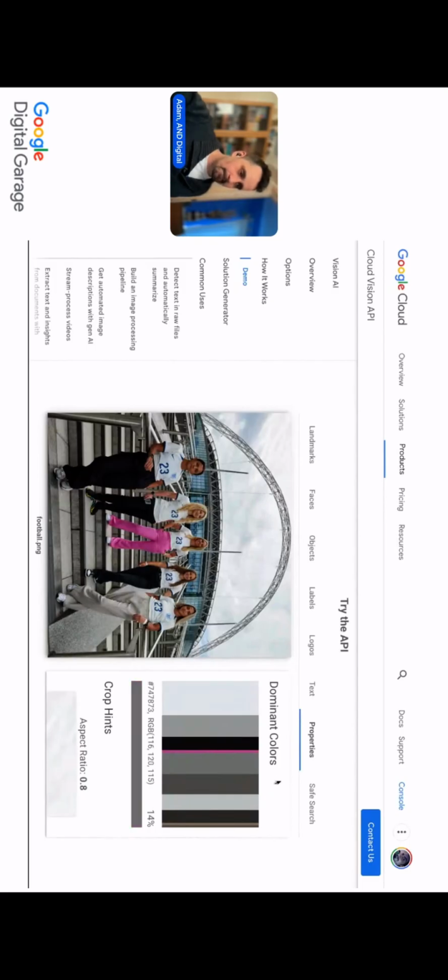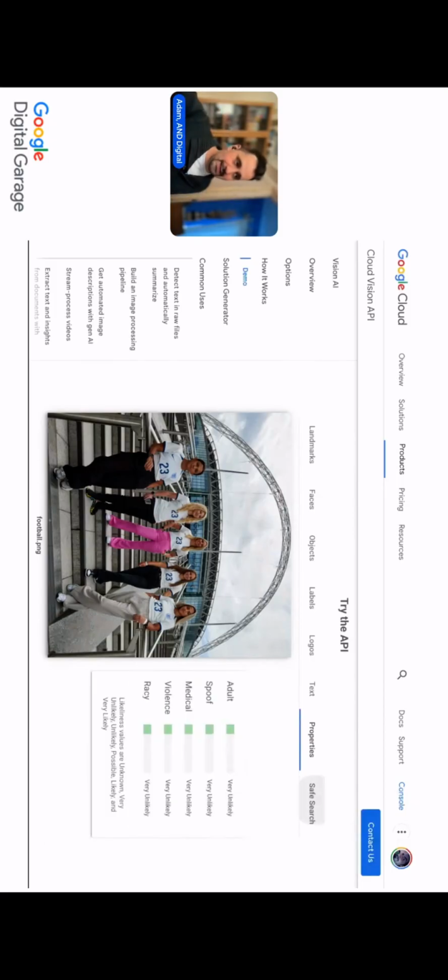But the most powerful thing for me as a business owner who is accepting photos uploaded by the general public is to check if the photo has anything that I would rather my staff were not exposed to. So it can apply a safe search filter. If the user uploads something that's particularly adult, let's say, it can just respond and say, are you sure that this photo doesn't violate our guidelines on what you're allowed to upload to our printers, which are manned by humans? Thank you very much.